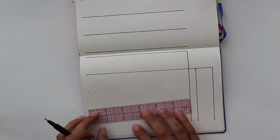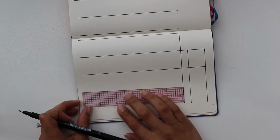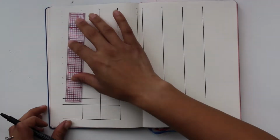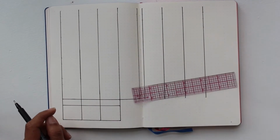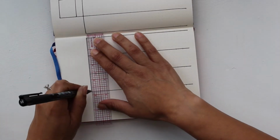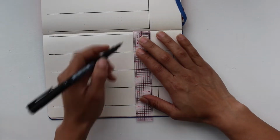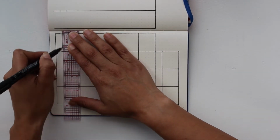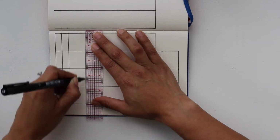So jumping right in, I am starting off by writing or drawing out 6 conventional calendar spreads. So kind of the usual calendar style spreads that you see in pre-printed planners. And this is how I forward plan. I generally set up the calendar boxes to be 6 boxes in width, or in length rather, and each box is 5 boxes in height, and each of the numbers are 2 boxes high and 6 boxes wide.